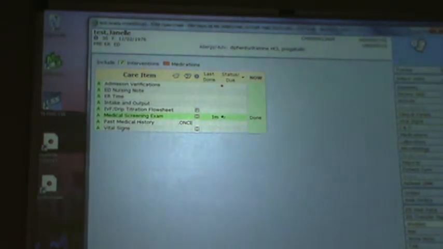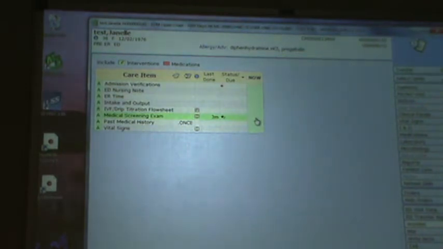So as a tech, you wouldn't really be completing the medical screening exam. Okay. Asterisk ones you have to fill out. So if you see the little asterisk ones. You see it? Where do you put the O2 delivery, like room air? That's a good point, I didn't think about that. Must have right there on it too.